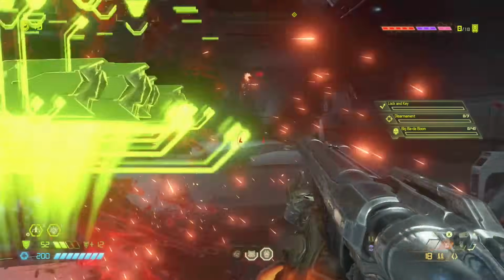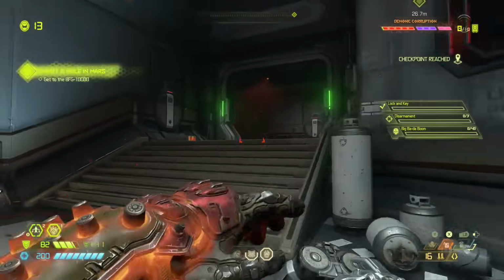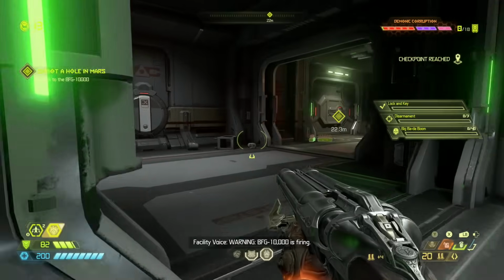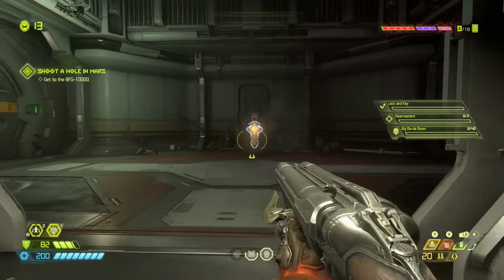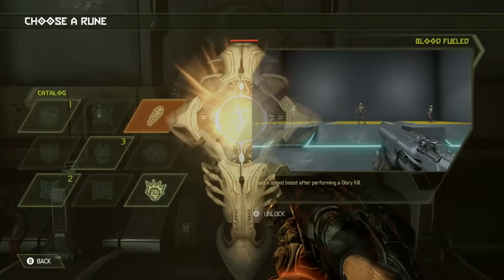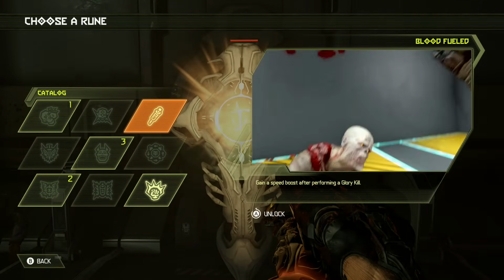After you clear out everything in this room, you'll go through one or two doors, and there will be a very obvious rune directly in front of you. If you miss this one, not even a video guide could help you. So make sure we grab that one, pick one of the last two runes you need.